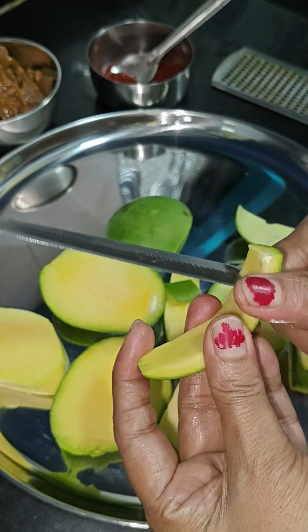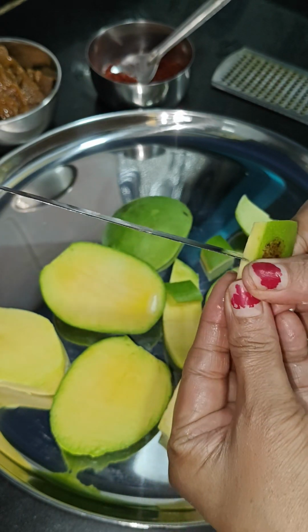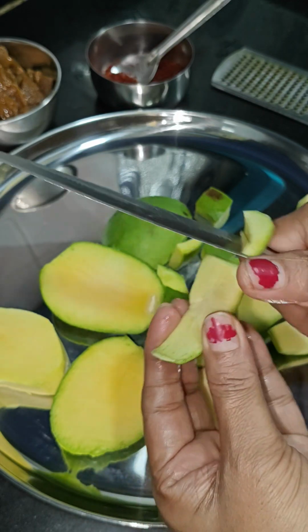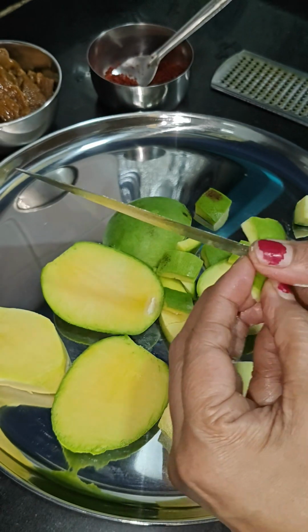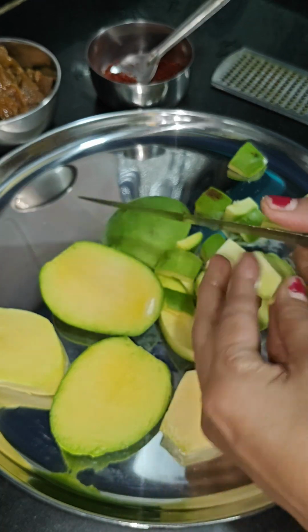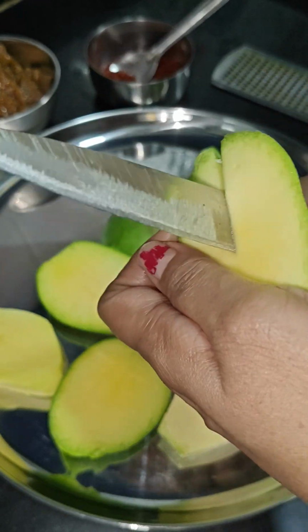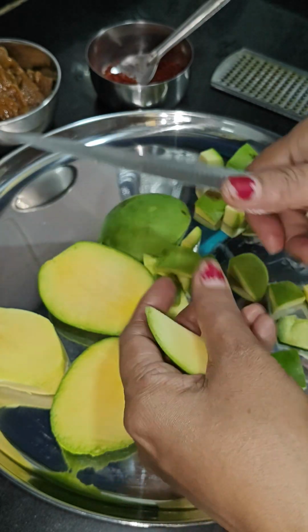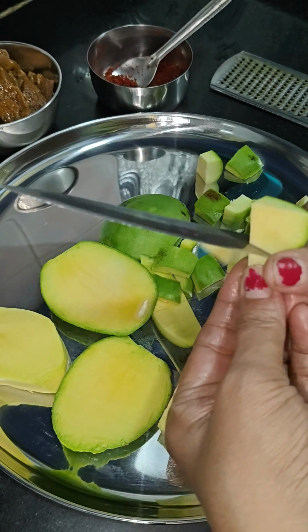While preparing this recipe, ensure that the mangoes are washed and cleaned properly and then it is dried. Wipe it in a towel so that there is no water in it. This will enhance the longevity and there will be no water droplets that will spoil the pickle, and you can retain it for a longer period.